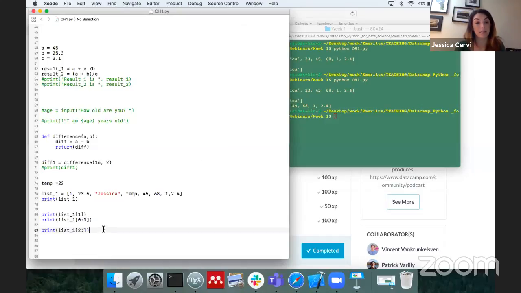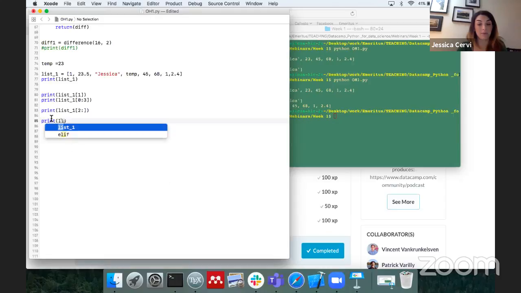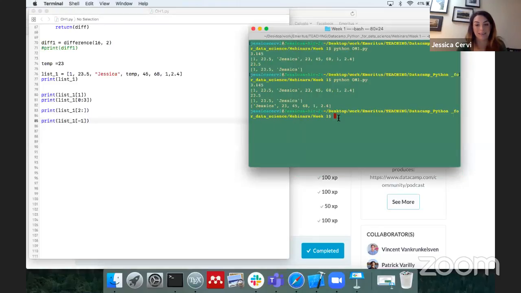Another interesting thing that you've learned about slicing lists is that if your list is really long and you don't remember how big it is, you can start slicing from the last element. To do this, as an example, you can print list 1, and then say -1. Because you're using the negative sign, Python will recognize that you want to print the last element of the list.